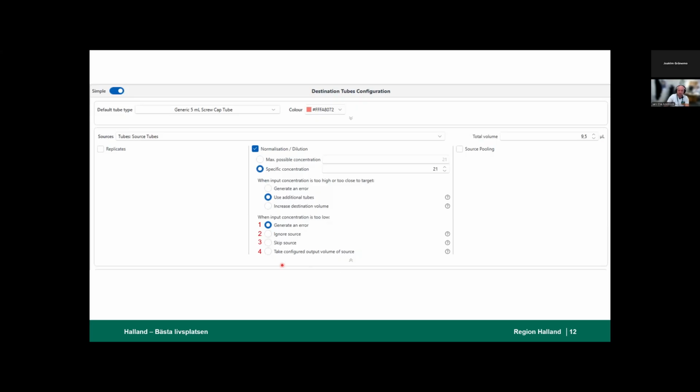And yes, the last choice here is to let the instrument take the sample anyway and leave it undiluted. This could be a good option to check if the too low samples always are borderline low. But this could possibly be wasteful if the samples more often than not are far below the desired concentration.